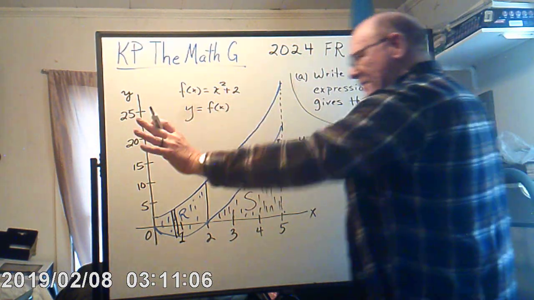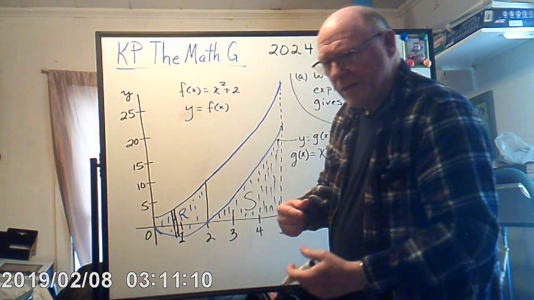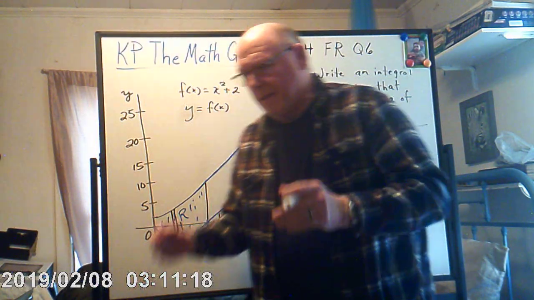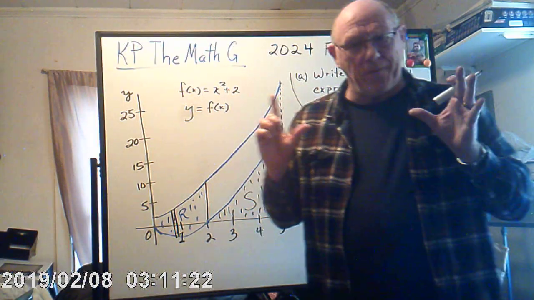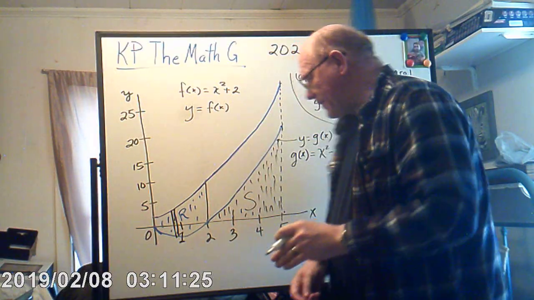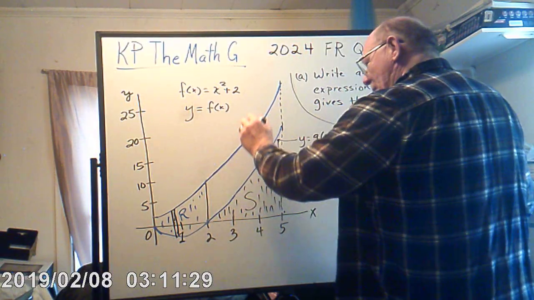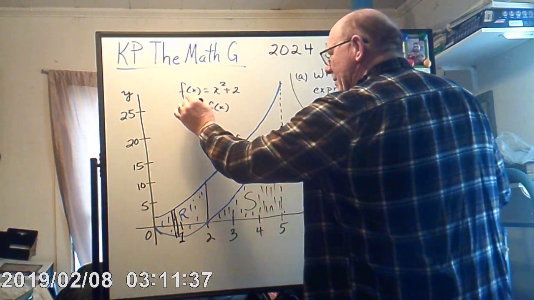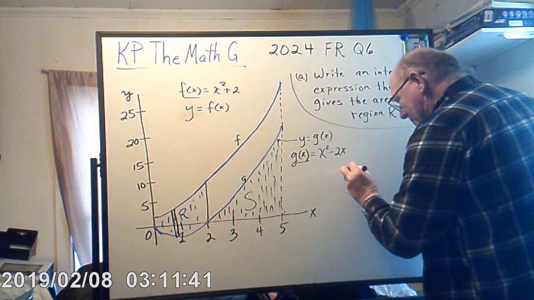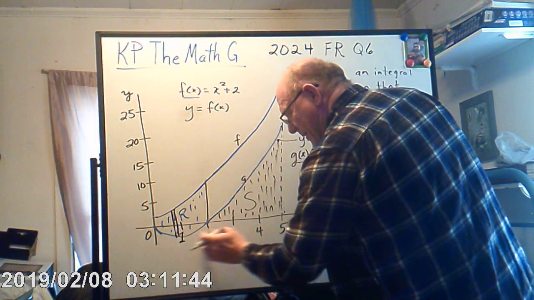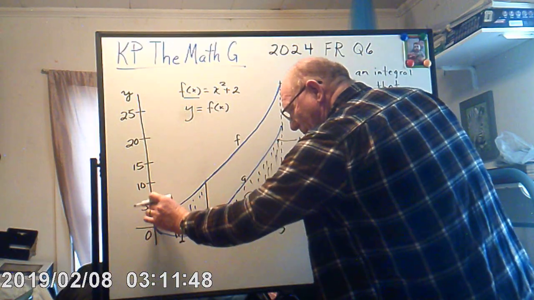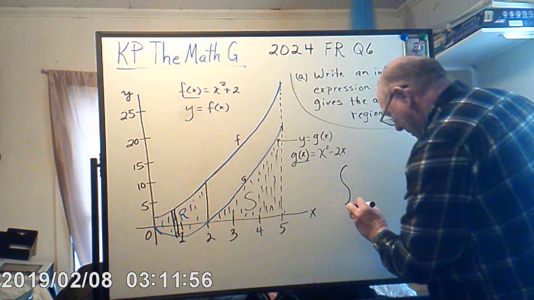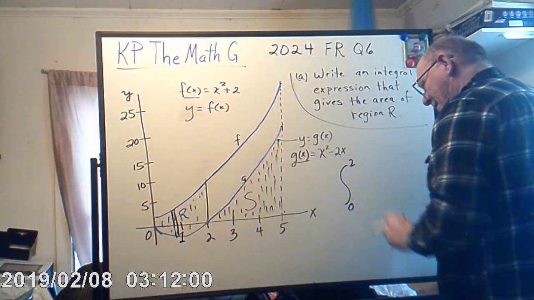It's the area. You're not using pi. You're not looking for a volume of rotation. If you're finding a volume of rotation, that's always going to be pi r squared. So don't get that mixed up with just area. The top one happens to be F, the bottom one happens to be G. If you label these from the start, all you have to do then is note the interval. This region is from 0 to 2. No further than that is region R. So 0 to 2, don't forget that right there.